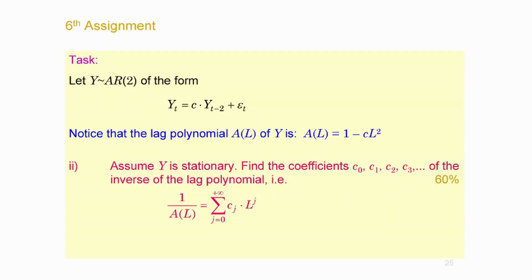Again, you might remember the stationarity condition. An autoregressive model is stationary if and only if the inverse of a lag polynomial is finite. You may remember that one. I was explaining to you how and why and what's the intuition and all that. So that is a stationarity condition, and I want you to apply it explicitly on that model by telling me what these coefficients are. All of them.